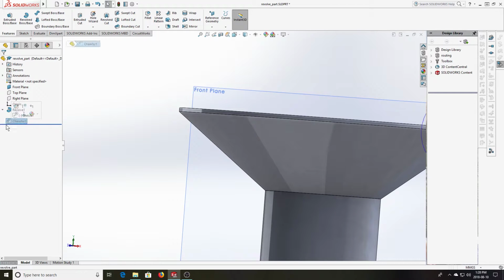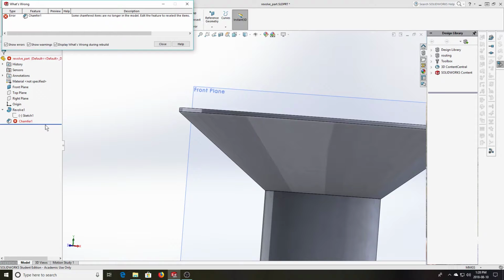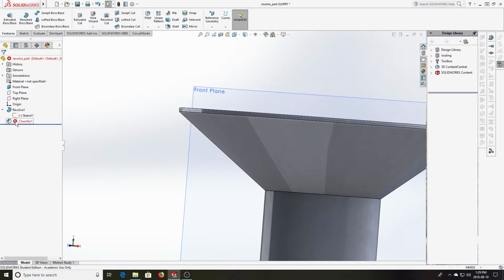Now if I go over the chamfer and I unsuppress it, it's going to have an error because the chamfer was expecting a sharp edge here. So by my doing it a slightly different way with the sketch, it makes the chamfer command not work anymore because the geometry the chamfer is based on is now quite different. So one but not both of those ways will work. Since I've already got the sketch changed, I'm just going to delete this chamfer.